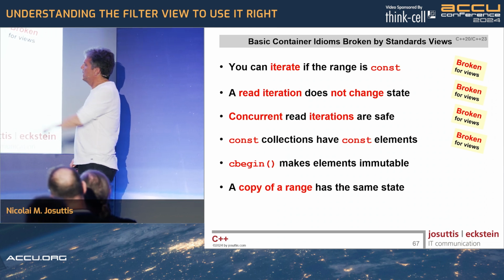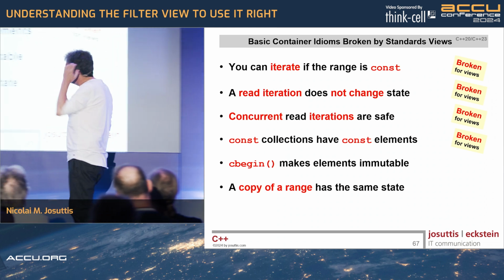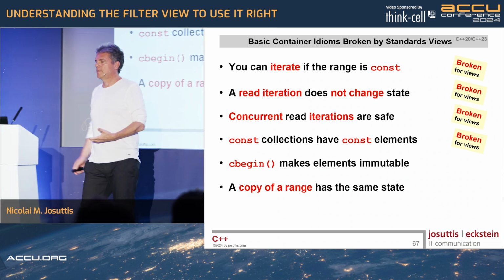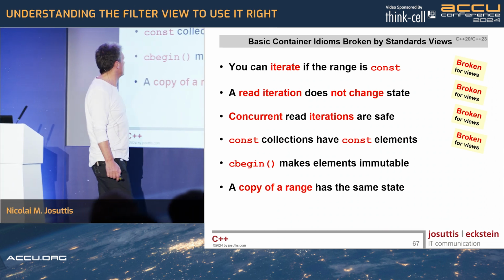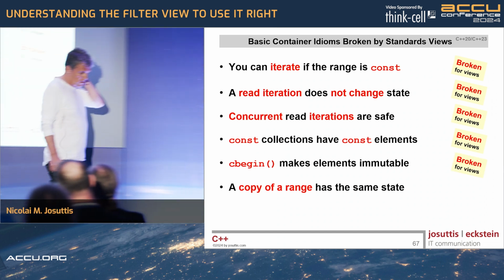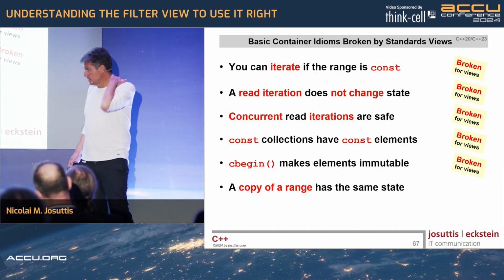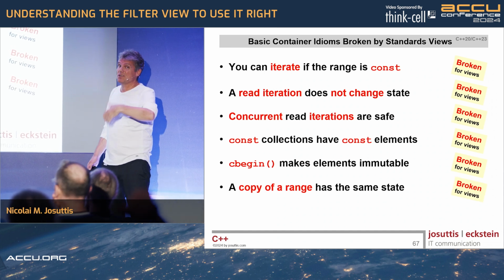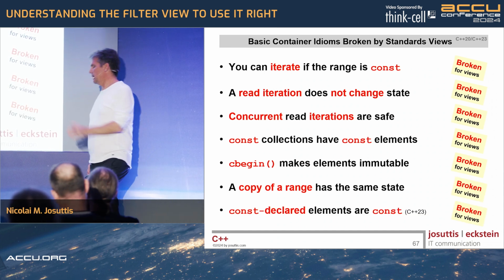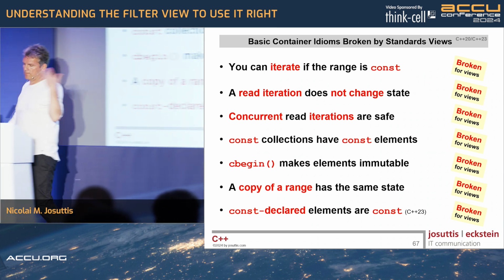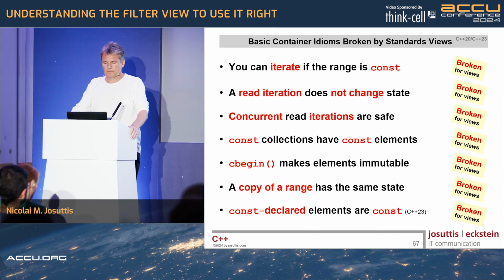And there are a couple of examples I didn't have here, or I could not show because in filter it does not apply. There are other views where these things apply. For example, cbegin might have a problem. You have seen that copying state, a copy of a view might have a different state because the cache is removed. And there's another problem with the zip view, which I don't explain now. We have standardized something completely broken.